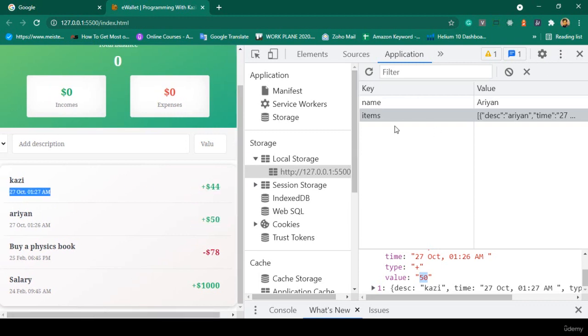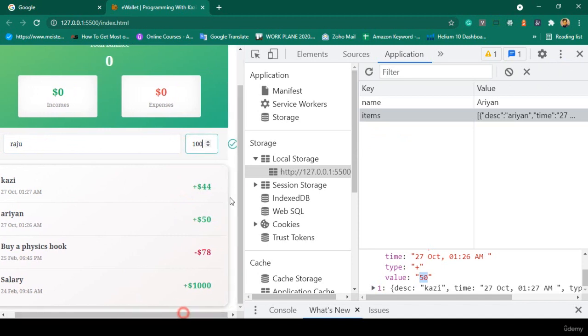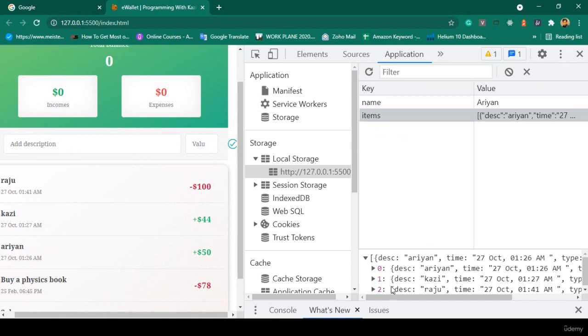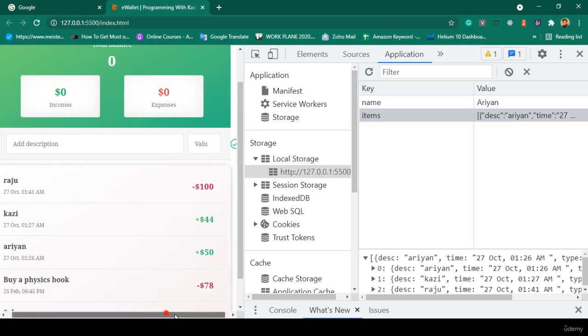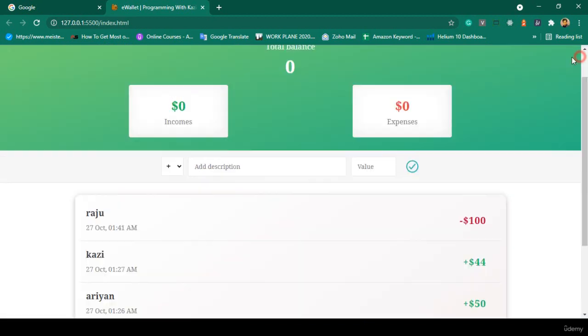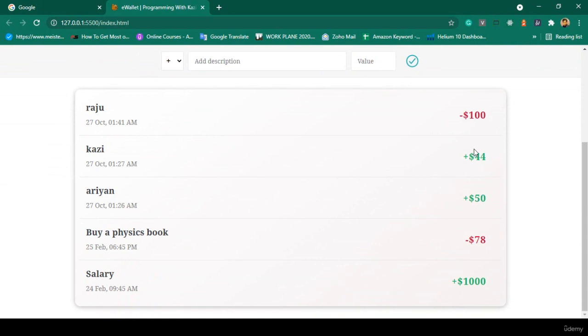That means our local storage data is displayed. If you want to make it a minus, I make it Raju, and I put 100. Now I want to insert this data. Click add. You can see that it is perfectly inserted, and it is also displayed here. Great. That means right now we are able to successfully insert all the data into our local storage, and also from the local storage we are able to successfully get all the data and see the items here. Okay friend, I hope it's very much clear to you how to do that work.